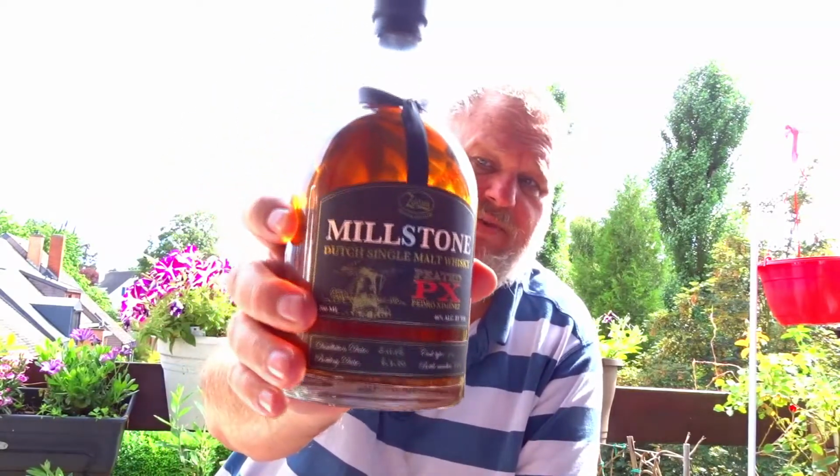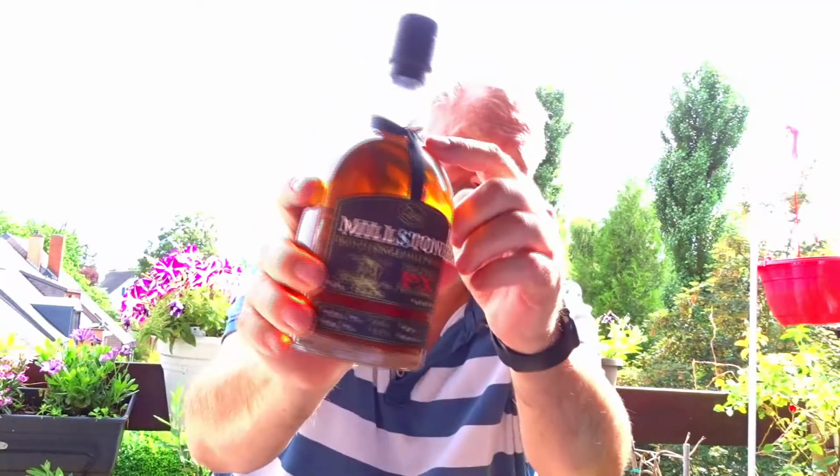Lovely little bottle, lovely color on it, nice little ribbon on it. I find it a real special little dumpy of a bottle. Unfortunately, they didn't give us all the information that is quite relevant for the whiskey, and I would have loved to know if it is chill filtered and did they add any coloring. As I said, there's no information on the website with regards to the specific bottle, so I couldn't find any information. So I would presume at 3 years and 4 months old, there is some color added.